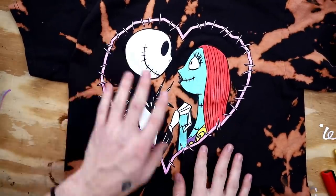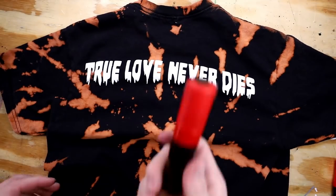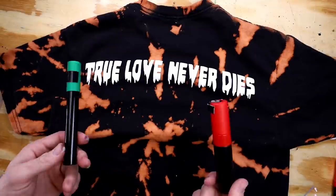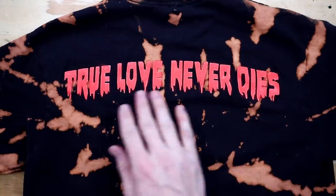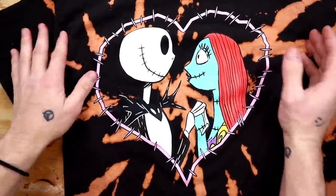Now I'm going to work on coloring her in — she's sort of like this light pastel green color. I think that I did a great job filling this in. I went in with black and kind of redrew some of the details. Now that I'm all done filling this in, there's actually text on the back. I'm not sure whether I want to go with red or green for this — it could look like blood drippies, or it could look like slime drippies. I'm going to go with blood drippies. Yeah, so this turned out really good. I think the blood splatter was a good call. We're all done customizing it — let's go give it to Tori.